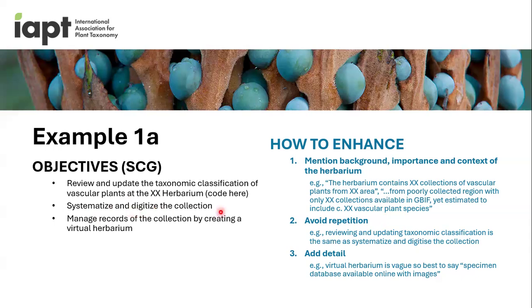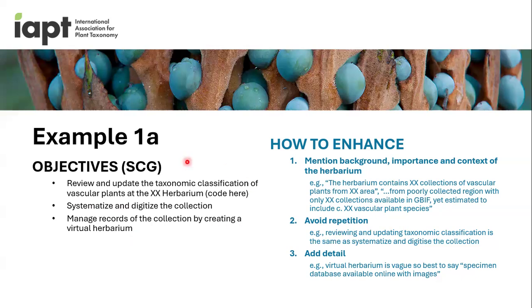You're going to digitize them. And here in the third point, we talk about managed records of the collection by creating a virtual herbarium. Maybe that's to do with the digitization. And mention the specifics. How many specimens are you going to digitize? It would be fewer characters than this current text. And then rather than saying building or creating a virtual herbarium, explain what that is. Is it adding these images to a website that exists already, which is more likely, right?